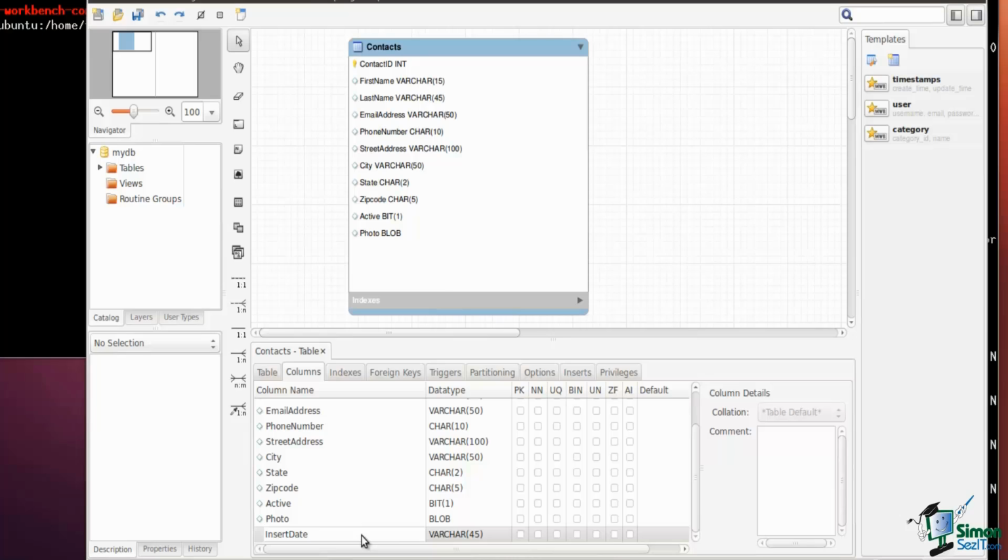Now again, there's different data types. We have date, date time, timestamp, time, and so on. So which one do we want to use? Do we really care that the insert date is anything more than a day? So a year, month, day representation. Do we need to know the time that the insert occurred? The difference being 3 bytes to store a date versus 8 bytes to store a date time.